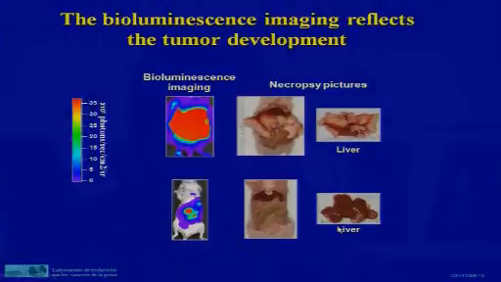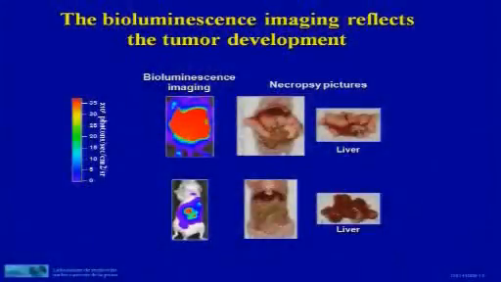Essentially, this is a model that we have made in which, without sacrificing a mouse, we can tell what's happening to the tumor, how it is progressing from one part of the body to another part of the body, how big it has grown, and whether it is responding to treatment. So these are the models in which we can do all the analysis.